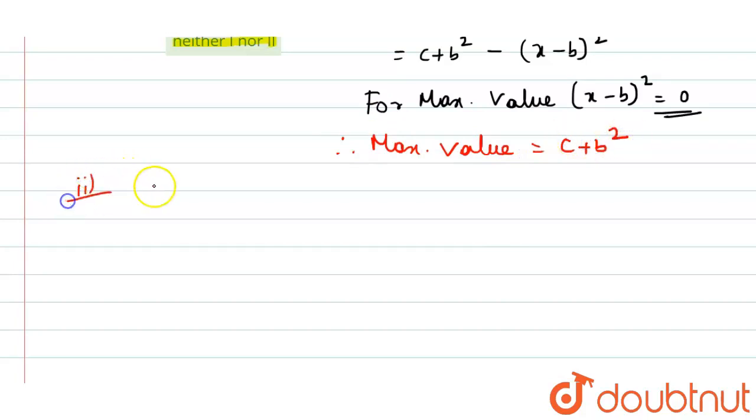Now we find the second one: x² + 2bx + c. We write it as x² + 2bx + b² + c - b².